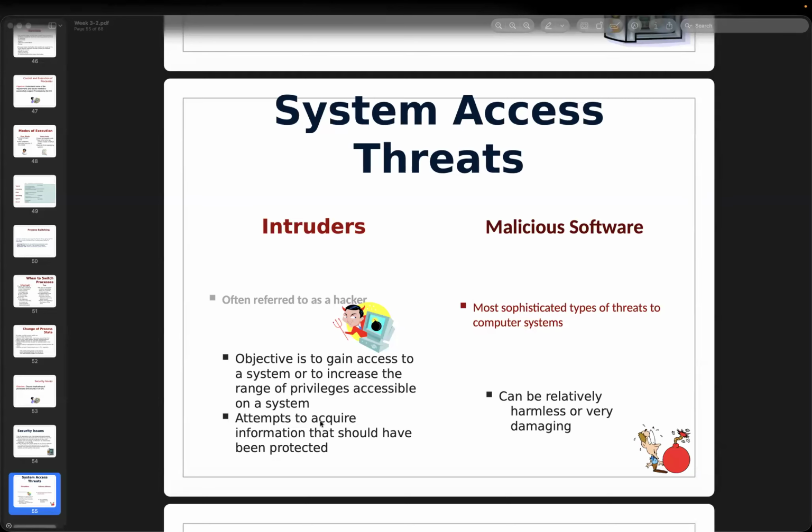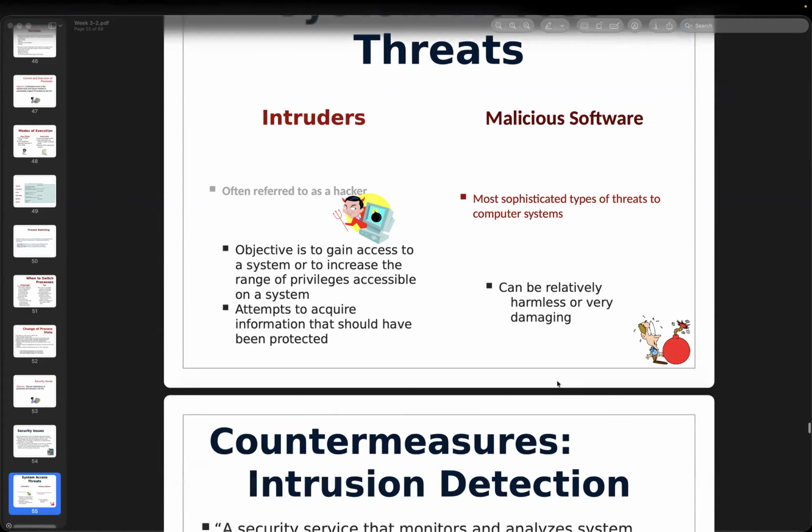Malicious software is the most sophisticated type of threat to computer systems. It can be relatively harmless or very damaging, depending on what the malicious software wants to do.